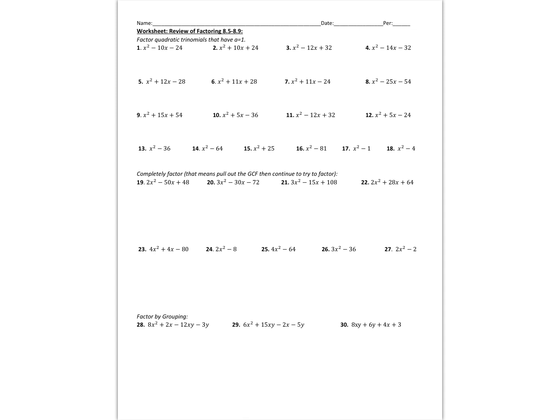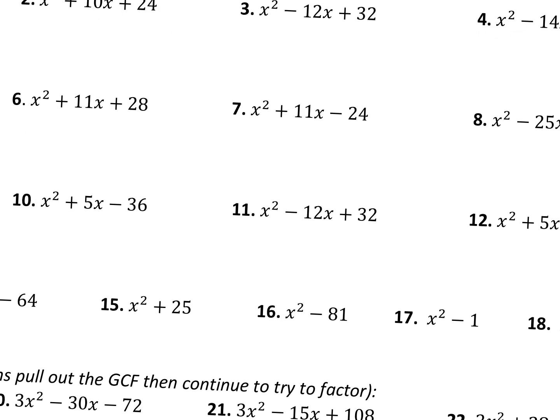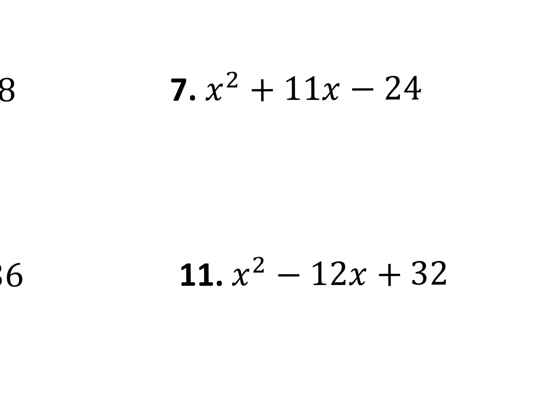So yesterday we started this worksheet. This is a good way to review and get ready for the test tomorrow. On yesterday's worksheet, the front side, we had factoring quadratic trinomials where the a value was 1. There was no number right there, which means you could start out setting up that x and x. And then from there you think what times what is your c value, that if you add together is your b value. There's already a couple of videos recorded on the front side of this worksheet.